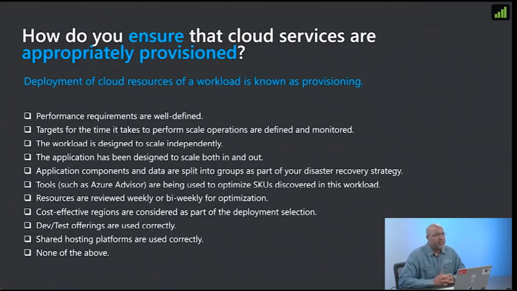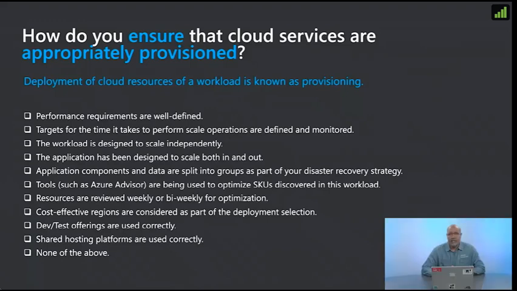The automation that your organization has in place for provisioning your workload has implications on your overall cost. Deployment of cloud resources of a workload is known as provisioning. Does your organization invest in automation based on the lifespan and business value of your workload? Are there existing investments in continuous integration and continuous deployment that you can leverage for your workload? Is your workload's capacity and scaling considerations automated? Do you have plans in place to periodically review and right-size the SKUs for the services your workload leverages?